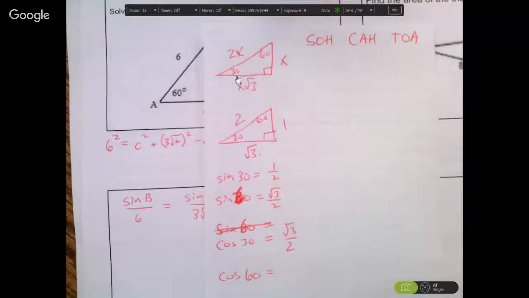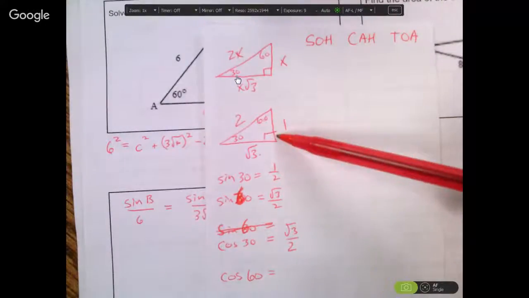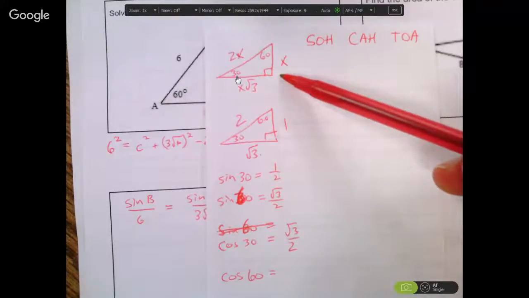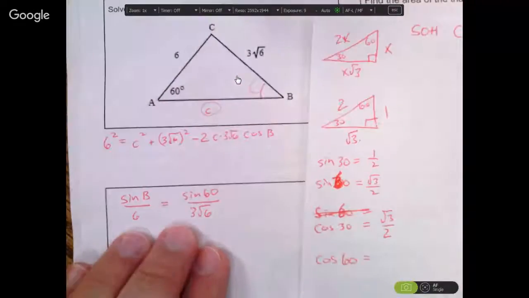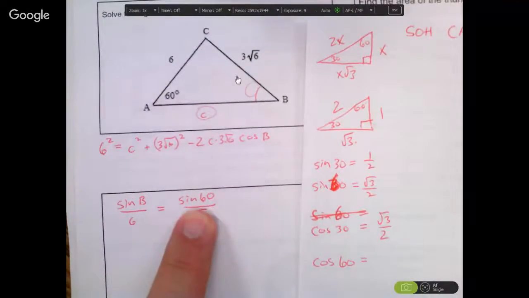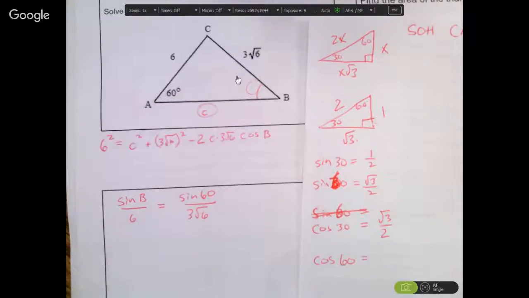Can we use the law of cosines actually? Since it's 3 radical 6, wouldn't we know the bottom side? No, because it's not a right triangle. It's got to be a right triangle for this rule or this rule. Now, on this one right here, I need to know what the sine of 60 is. But if we can't use these rules, tell us what the sine of 60 is. So we should be able to use the sine of 60 in this problem.